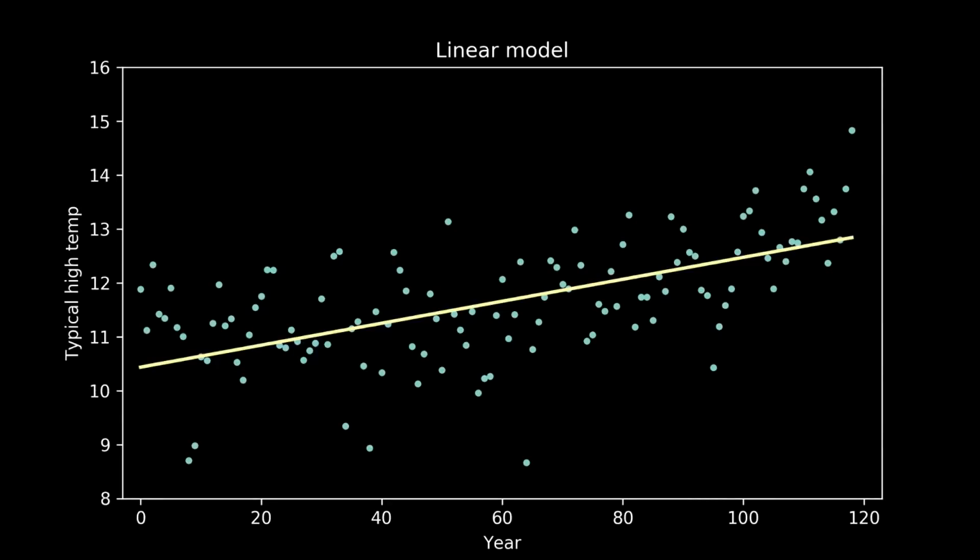A perfect model describes the signal exactly and ignores all of the noise. If a model fails to capture all of the signal, that type of error is called bias. If a model captures some of the noise, that type of error is called variance. Too much bias in our model means that it will perform poorly in all situations because it hasn't captured the signal well. You may also hear this called underfitting. This was the case when we fit a straight line to our temperature data. It didn't capture the underlying pattern well, and because of that, had a much higher error than the rest of our candidates. A linear model fit to this data has high bias.